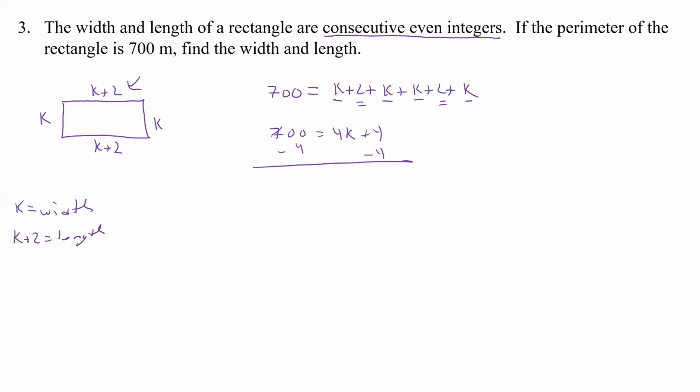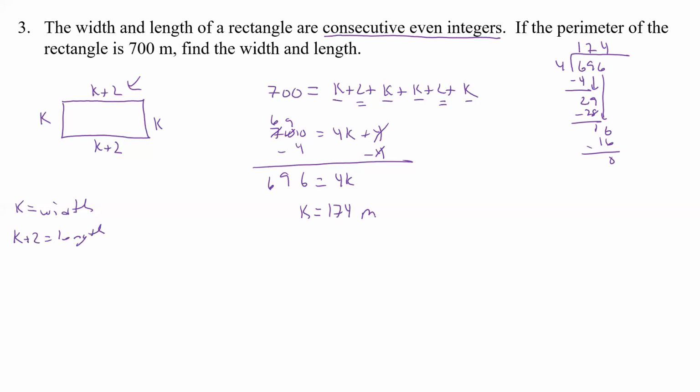And so we're going to have to borrow clear from here. So that's going to be 10, then that becomes 9. So 10 minus 4 is 6, and that's a 9, and that's a 6, and that's equal to 4k because those canceled. Now we have to take 4 into 696. So it goes in here once, that's 4. Subtract, that's a 2. Bring down our 9. 4 times 7 is 28. Subtract, that's 1. Bring down our 6. 4 times 4 is 16. Subtract, that's 0.